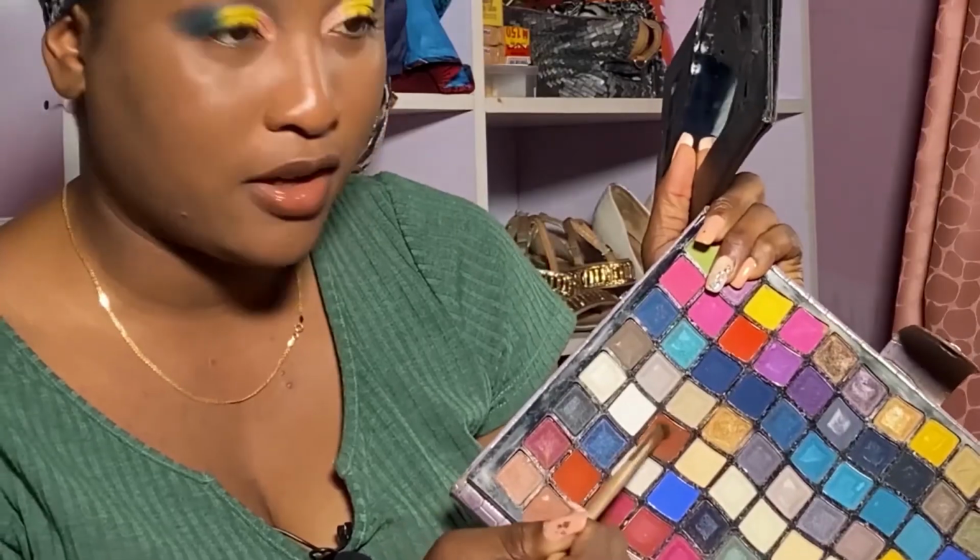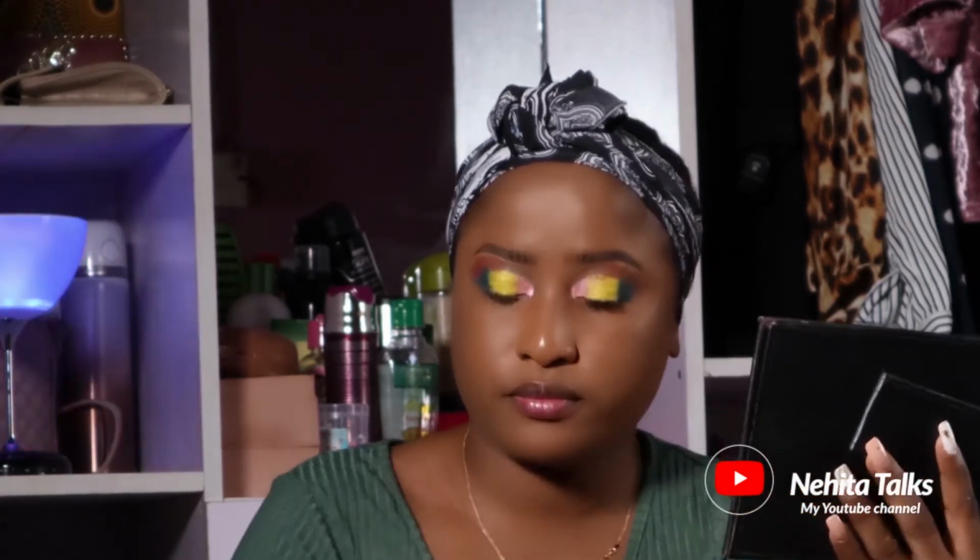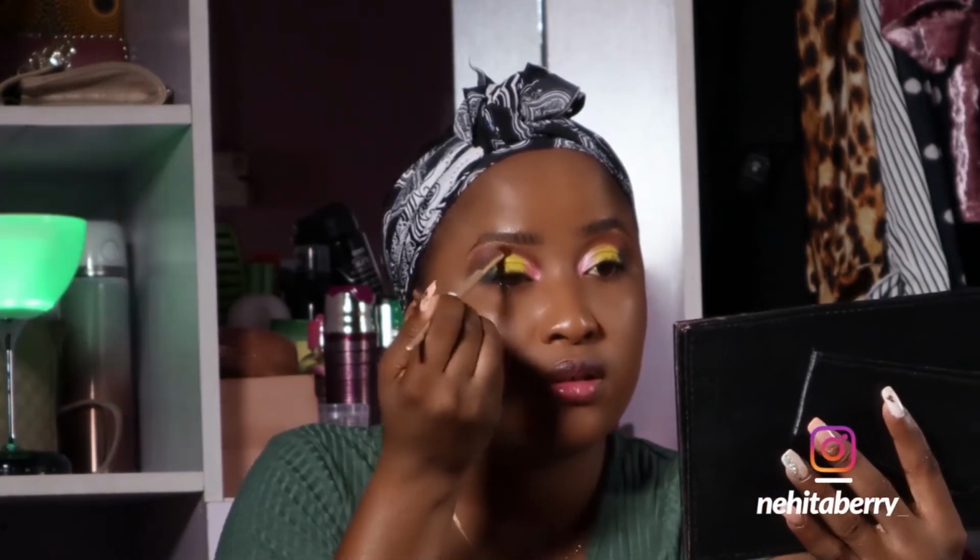Then I'll be going with this brownish red color. So I'll just stick this brownish color upwards. This is too much! But not to worry. Like I said, makeup is an art. There's no mistake in makeup. Actually, I don't ever say there's a mistake in makeup. You can just tune it right. You can always tune it right, no matter what.